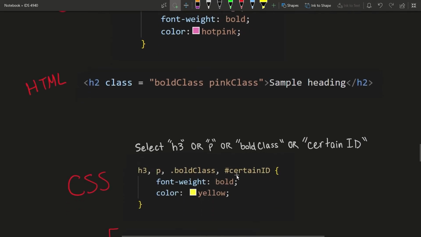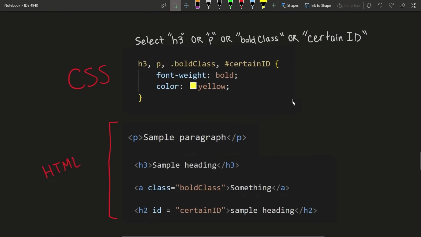So here is another example of combining selectors to target certain elements within an HTML web page. So if we wanted to target an element that was an h3 element or a paragraph element or of the class bold class or had the ID certain ID, we would do something like this within CSS. We would say h3, comma, followed by a space, followed by the p tag for paragraph, followed by a comma, and then a space, and then a period bold class.